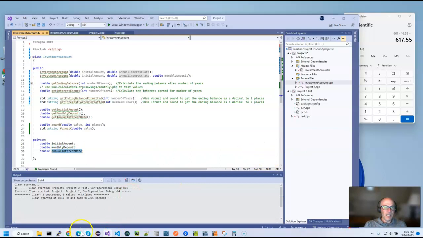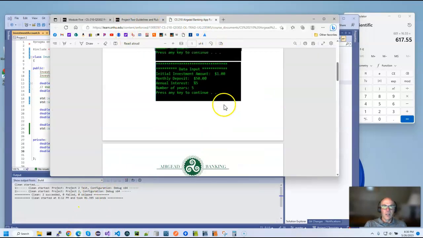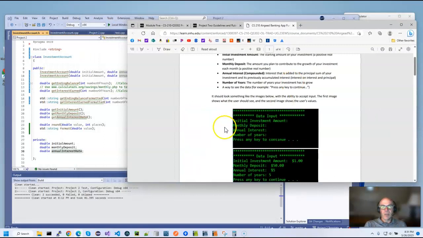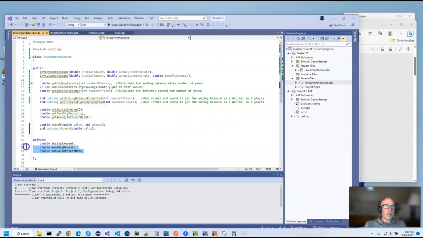So again, the idea here is these three inputs, the initial amount, deposit, and annual interest, are not going to change. Regardless of how many years we're running it, that information doesn't change. So those are going to be the member variables of the class. So a constructor that takes in the initial amount and annual interest rate. Oh, by the way, the monthly deposit here is 0. We're not going to make one, okay, so that's why it's not included here.